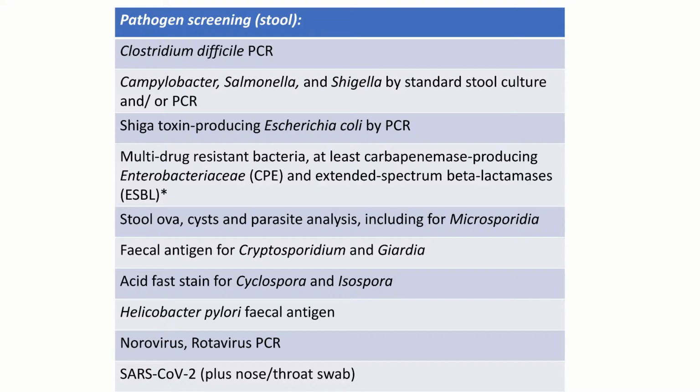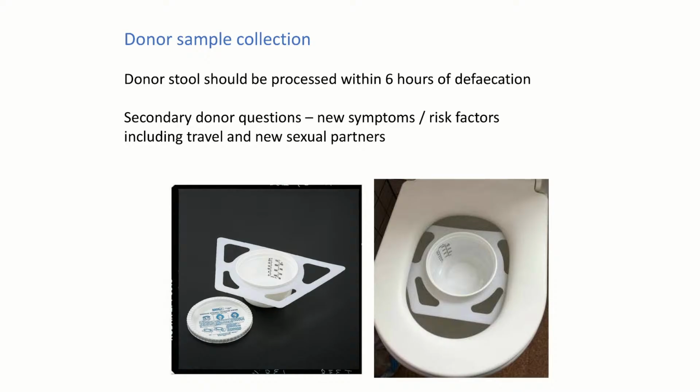So I think you can appreciate it's quite a comprehensive, robust look at the donor, because we want them to be as healthy as possible. Not only because we wouldn't want to transmit an infection to a vulnerable patient with recurrent C. diff infection, but there's also potential risk of transmitting risk factors for non-infectious illnesses.